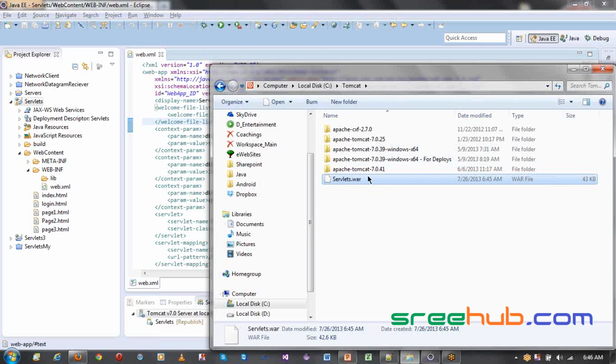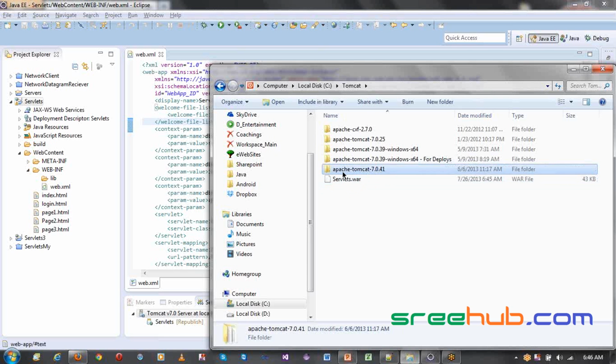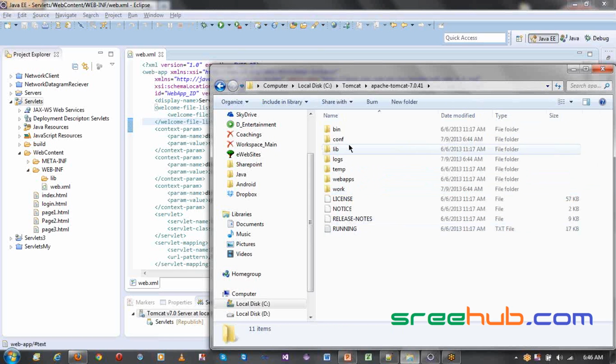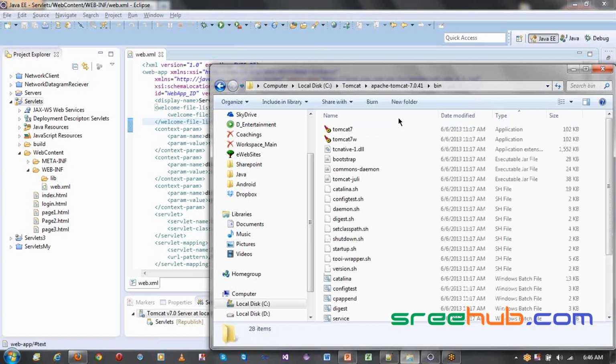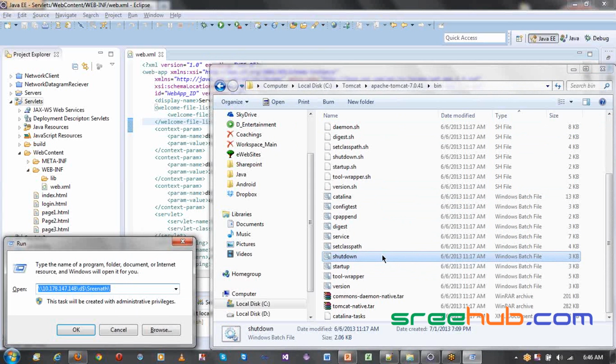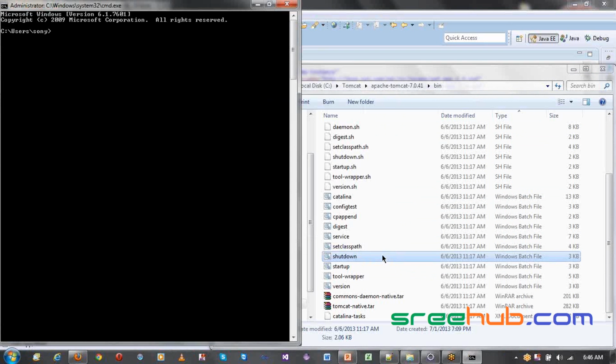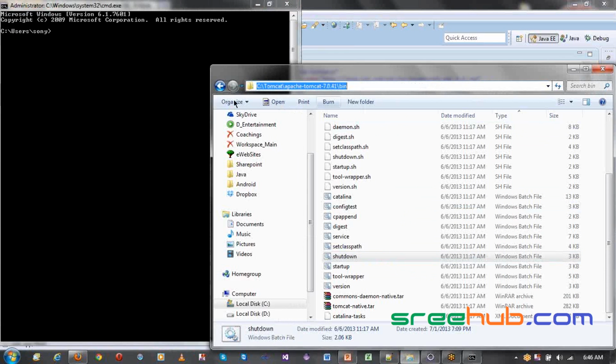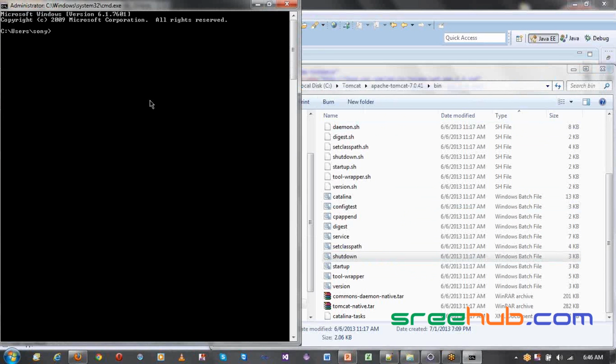Now, the next thing you have to do is start your server. Let us say I have Tomcat here. Let me take this Tomcat, which is my Tomcat 7.0.41, which you have downloaded. Now how can I start my server is the first question. You can start your server in two ways. You can directly go to your bin path and you have batch files called startup and shutdown. Or if you want to make sure everything is going fine, you can go to your command prompt. You can just copy this path. Anyway, I'm going to run the Tomcat from here. So I go to this path and I say startup.